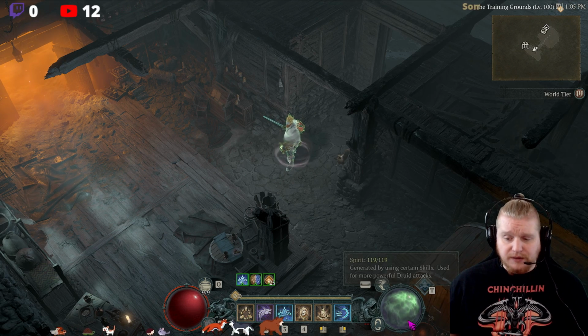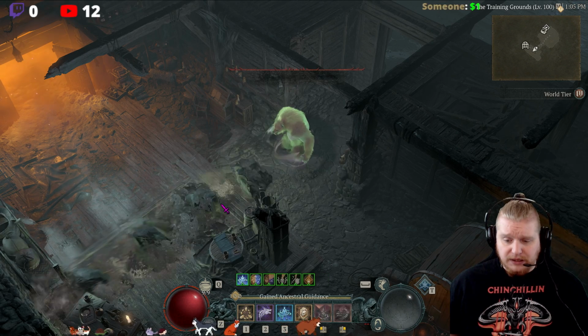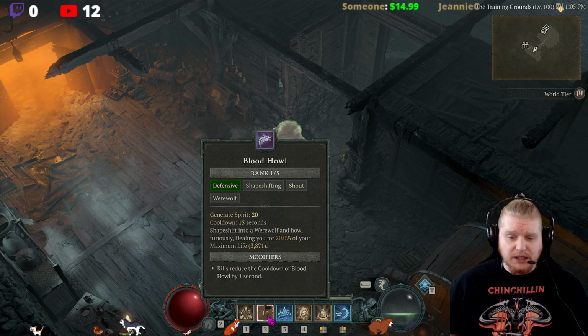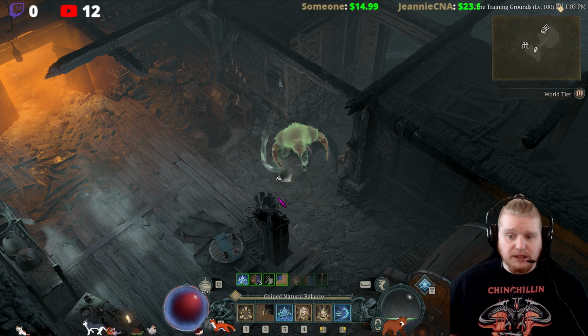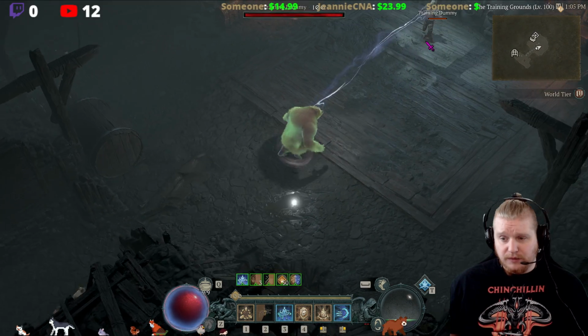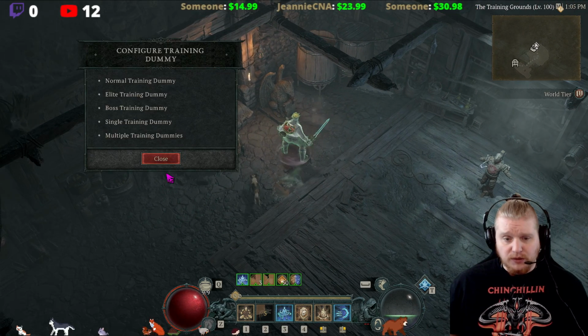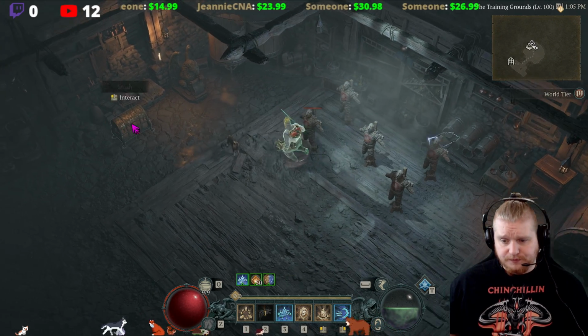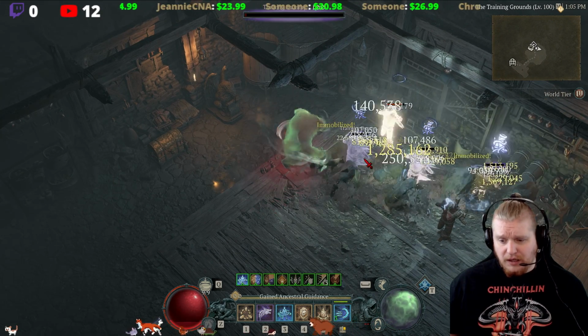Like, for instance, if I starve myself out completely, I can use Blood Howl to give myself an instant pump of 20 generate spirit, which can definitely help restart the engine. Now, when I'm attacking monsters or, like, anything that actually generates spirit, you'll notice that this doesn't happen. So, like when I'm attacking a monster like this, I'm not going to run out of spirit.